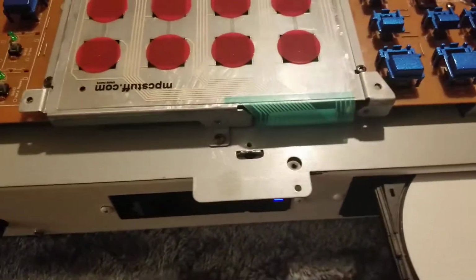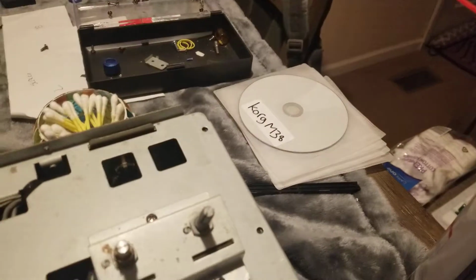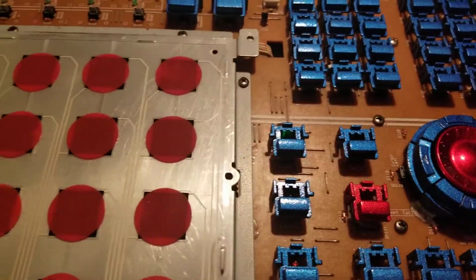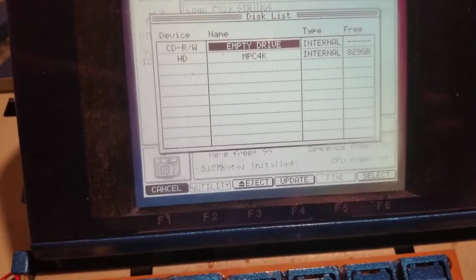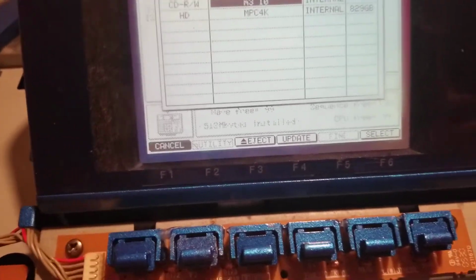But while I was at it, because the old CD drive was on that IDE, I took it out and went with the ultra slim DVD reader writer, as you can see. And right now I'm in the middle of doing, I think it's about 10 or 11 discs, and I'm on the M3 right now. As you can see, it's pulled up the disc fine. It's showing the CD. It doesn't show DVD RW, it still shows CD RW. But there's the title of the disc. That's M310. That stands for the Korg M3.